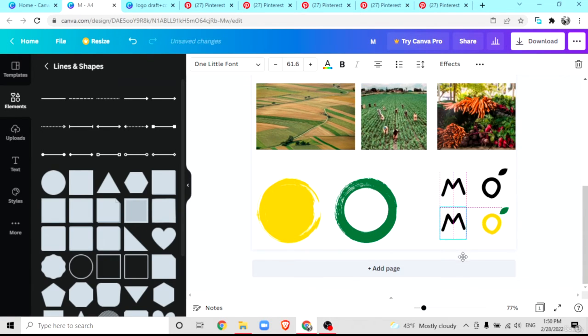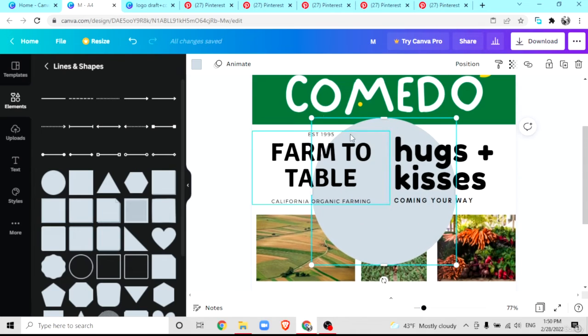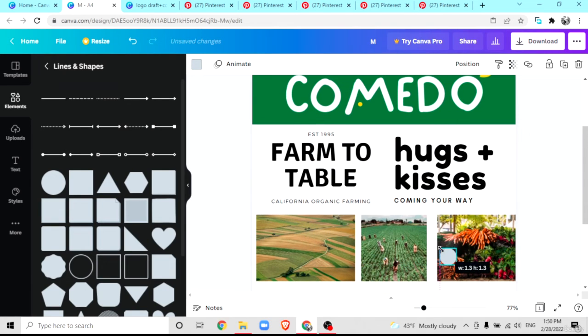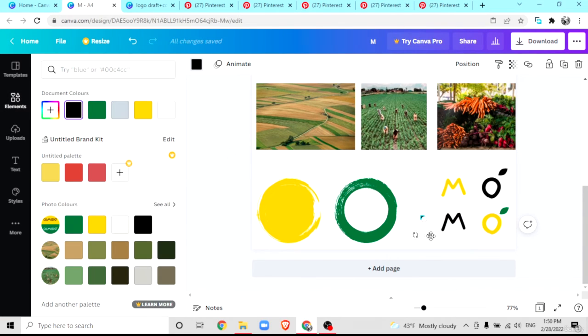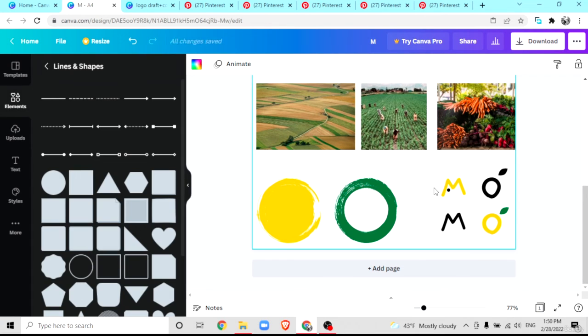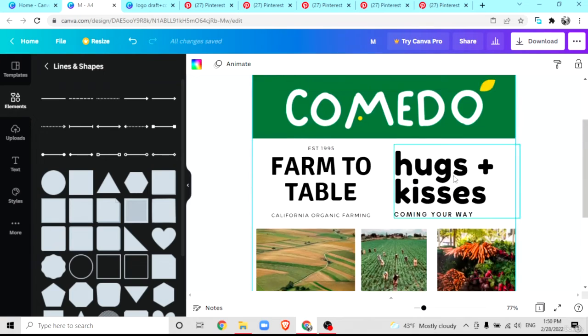There we go. I could have one of them be black, the other one maybe yellow. And I'm also gonna add the eyes. I think I'll keep them both. Black, there we go. So I could also use that.